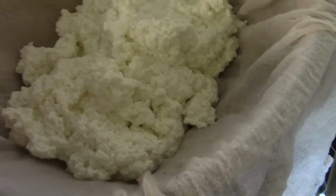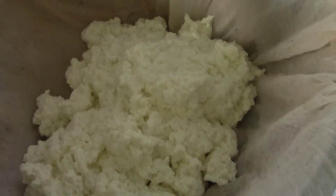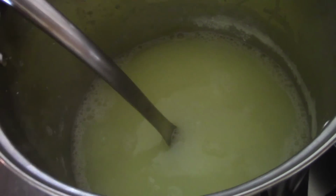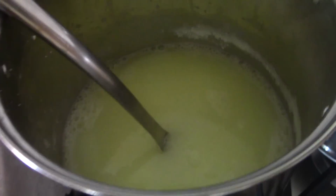So this is what we're left with. This is the curds. Okay. And then this is the whey. Now the whey is really good. You can use it in your baking. You can feed it to your chickens. You can drink it yourself. Whatever, I don't drink it.